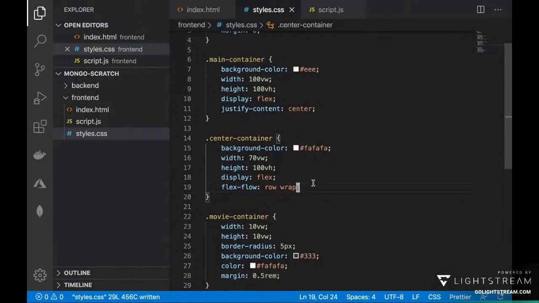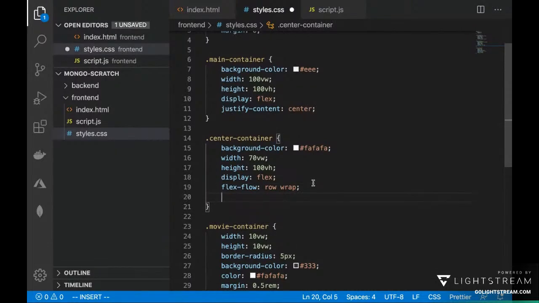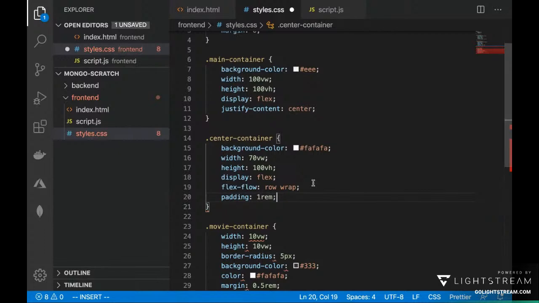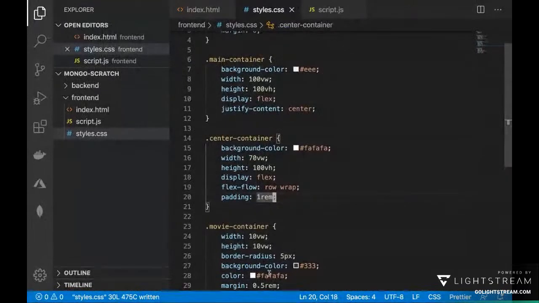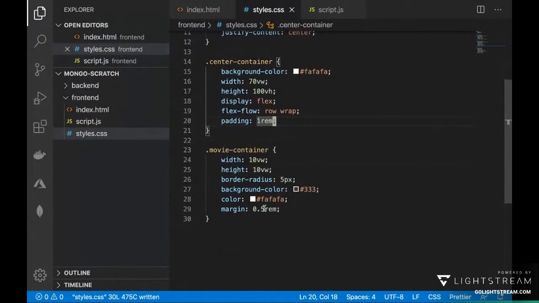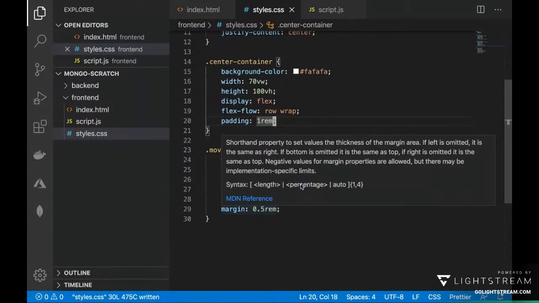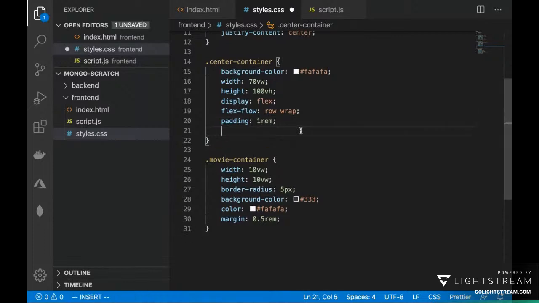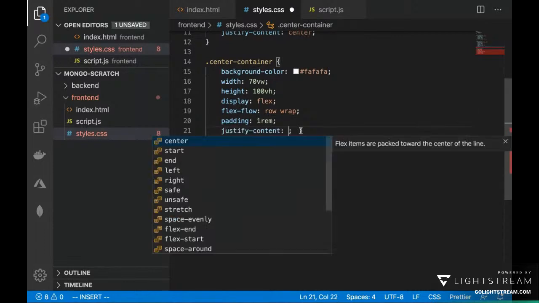Bigyan natin ng padding si center container. 1 rem. Sure. Why not? Bigyan pa natin ng padding si... hindi. Wait lang. Just ganito. Justify content.